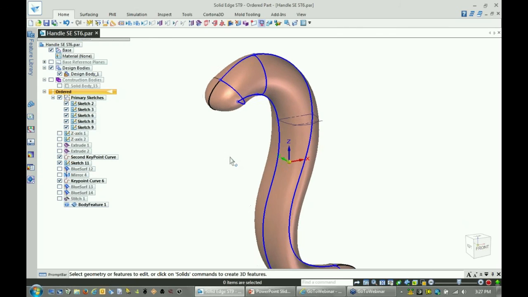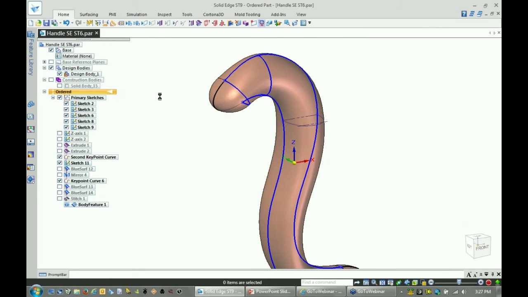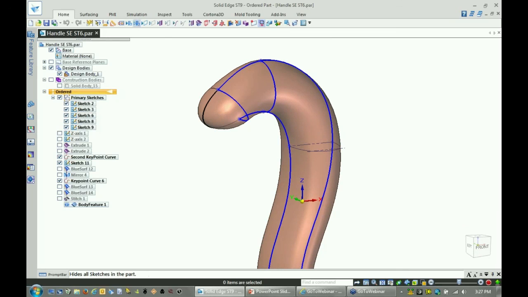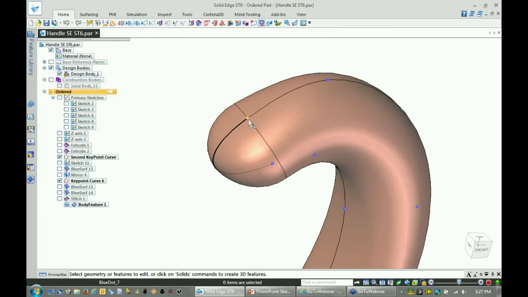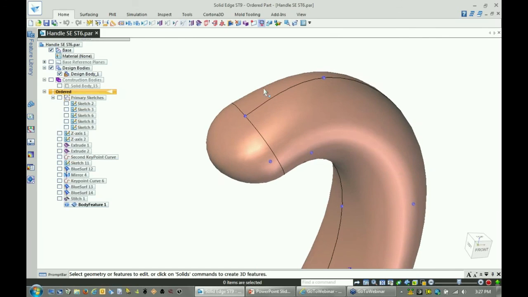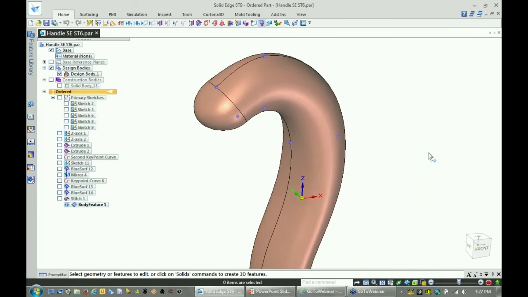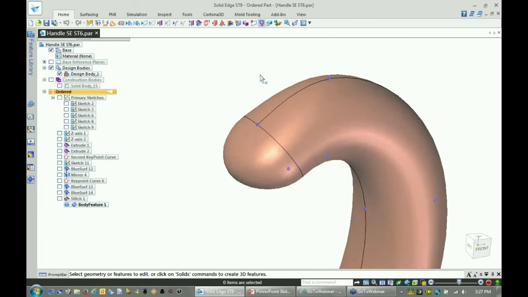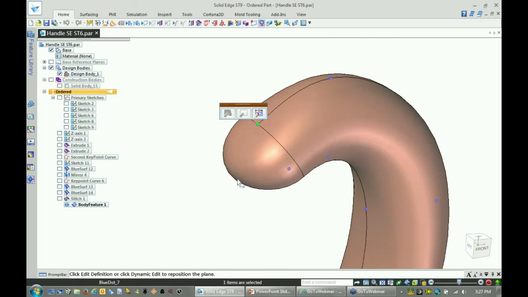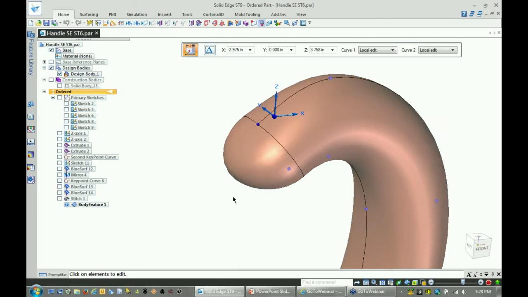If you notice, when I created blue surf and convert it into solid body, you can notice, let me go and hide sketches. You can see that bunch of different blue dots appeared on the body. Those are called blue dots. They come with territory. They are part of blue surf technology and allow us to quickly and efficiently adjust multiple curves in one single move.